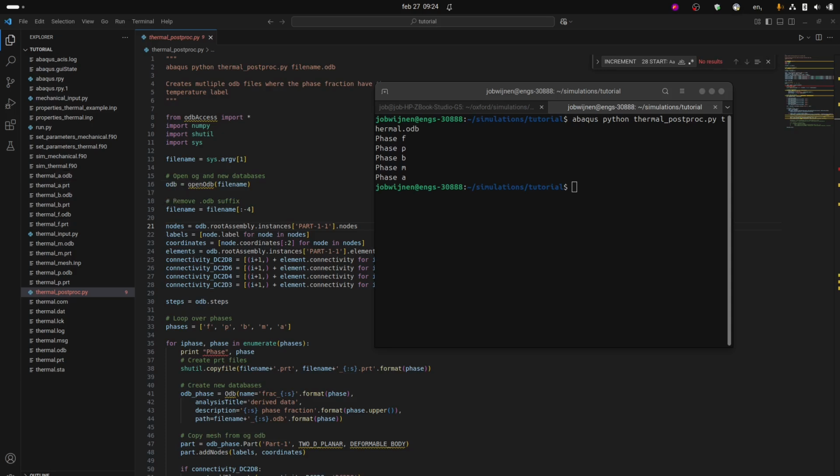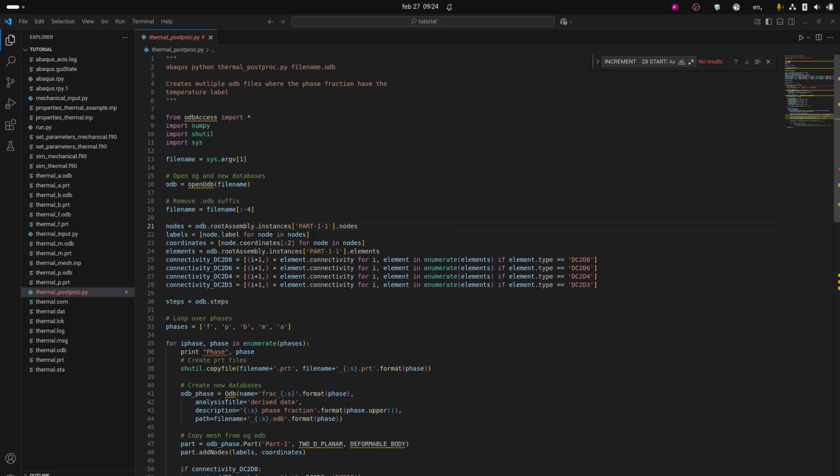So for each phase, we have created a new output file. So the thermal output file, where the temperature field actually contains the austenite phase fraction, and we have created a .prt file. So every ODB file needs a PRT file. And we can read those in Abaqus.